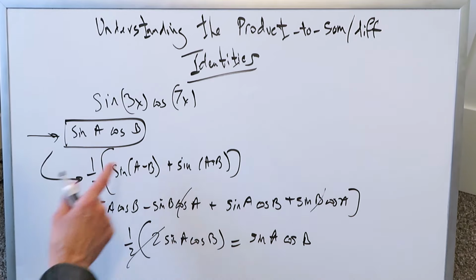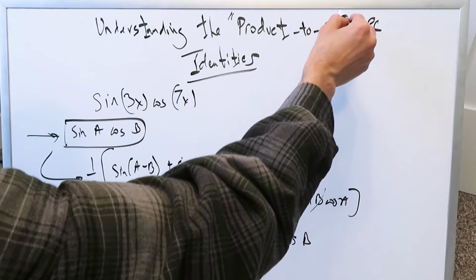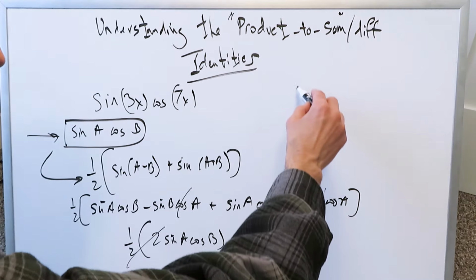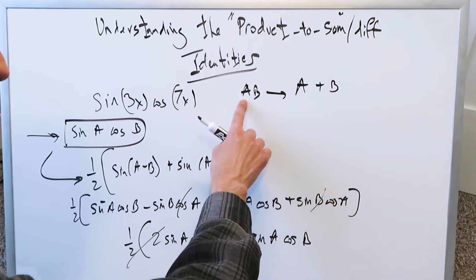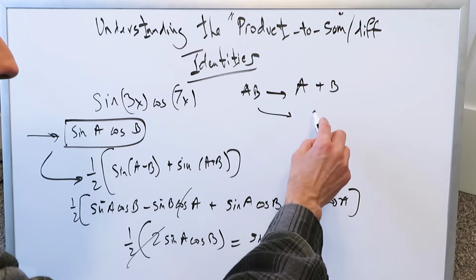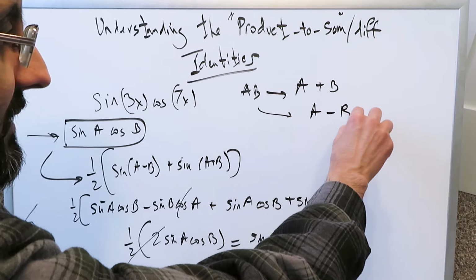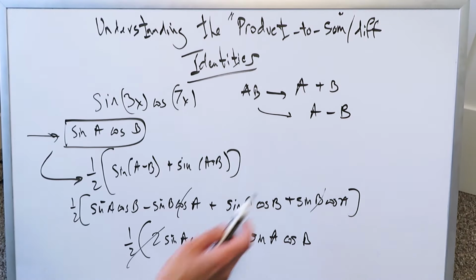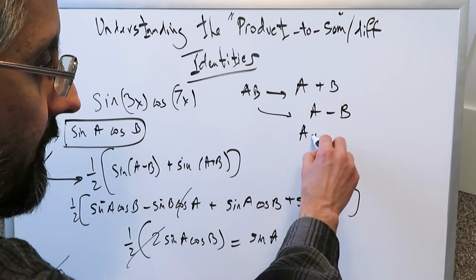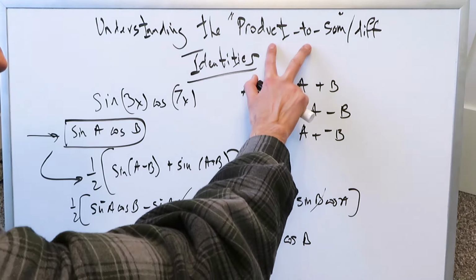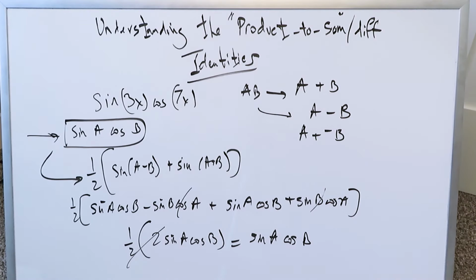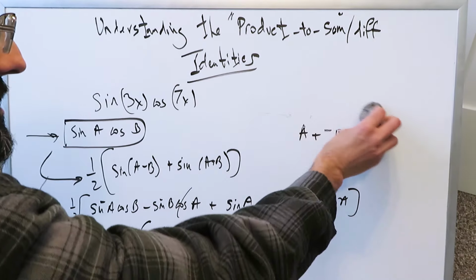So you're going from a product to a sum. Technically, all of these formulas are called product to sum, and some put in the difference, but look at it this way, A plus B is a sum. If you started with AB and you went to this, you're going from a product to a sum. But if you're going from AB to A minus B, you can say this right here is a difference, but this is also a sum. You're going from a product to a sum if you were to rewrite it as this. You see how a minus can be written as a sum? So technically, the 3 formulas, identities I'm showing you in this video are called product to sum. But if you want to be a little bit more clear, some are product to sum and some are product to difference. But this right here is the first template you need to be aware of.